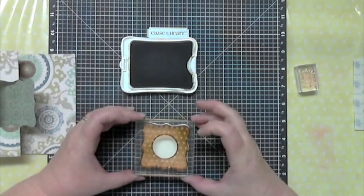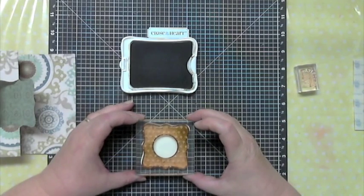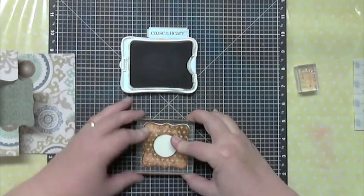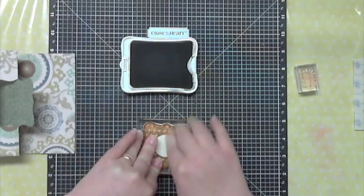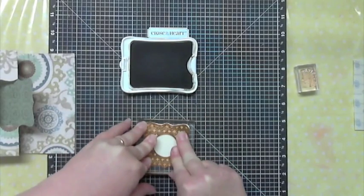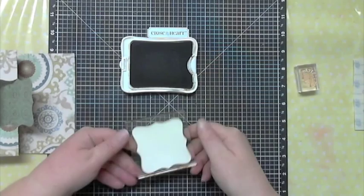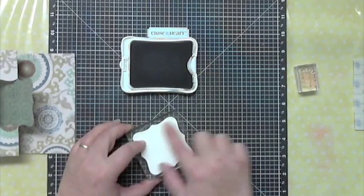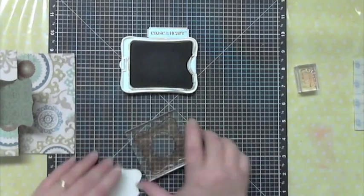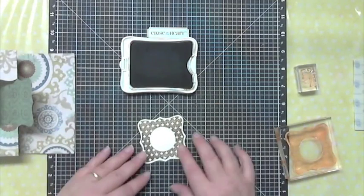When you use a block that's a little bigger than the stamp, it's really easy to see through it so you can line it up. You want to push it down really well — I like to wait a second to really give that ink a chance to absorb. A lot of times the paper will actually stick to it, so it's kind of nice to flip it over and rub it out. And you've got your image there.